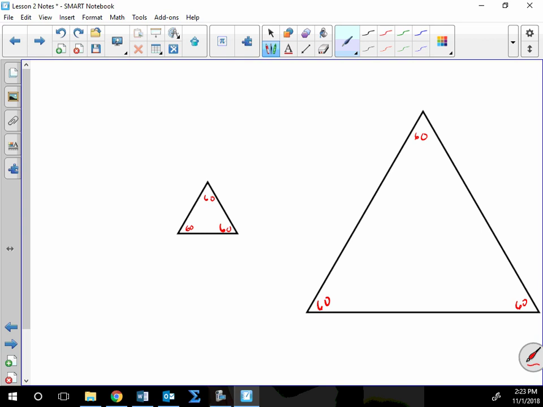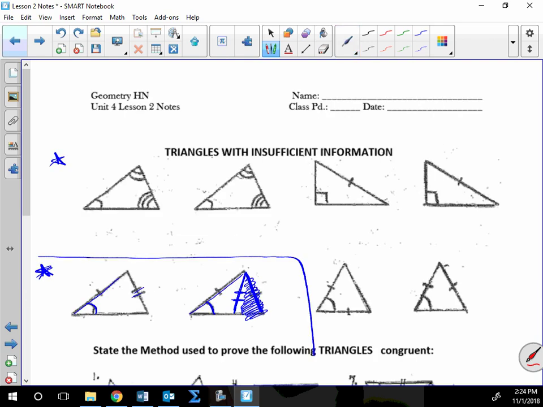And in 2 chapters, I think it's 2 chapters, we're going to talk about similar triangles. So having all 3 angles congruent actually shows similarity, not congruency. So similar triangles, we don't know if they're congruent. We would have to have something about our sides to know that those are congruent.